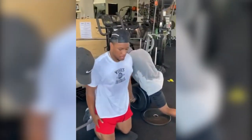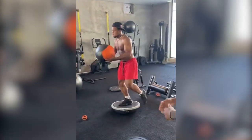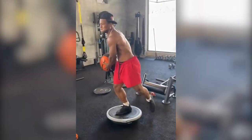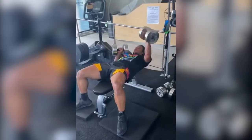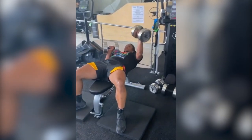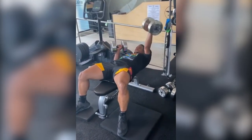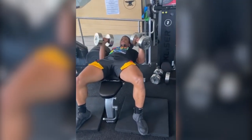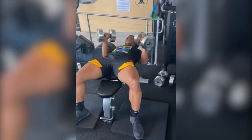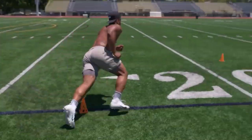Saquon also says his upper body strength complements his lower body strength and can be just as important when it comes to running the ball. The first rule of getting jacked like Saquon is knowing that you don't necessarily need barbells or bench press to get stronger. Instead of a traditional bench press, Barkley uses dumbbells to get his incline, decline, and wide and narrow dumbbell press workouts in, as well as several variations of push-ups to get a full chest workout in. The main thing for Barkley is form and variety, so while he lifts heavier than most, he doesn't always opt for the heaviest weights he can lift to make sure he's working each muscle carefully.